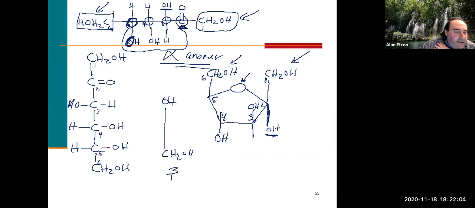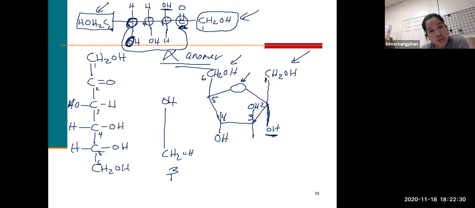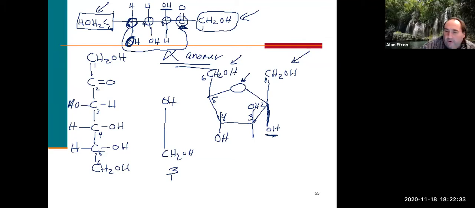Yeah, so typically you won't have that situation because even though we go with 5 most of the time, it's usually the last chiral carbon, and that would imply that it won't have the same group on there where it closes up. So there's something like ribose, for example, which only has 5 carbons. So when it closes, it is this last one. So technically it is the last chiral carbon where it comes in and closes. So you probably won't run into that situation where you have the same group on that same carbon where it closes in. Other questions?